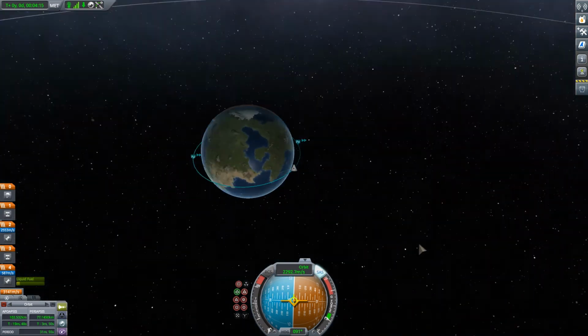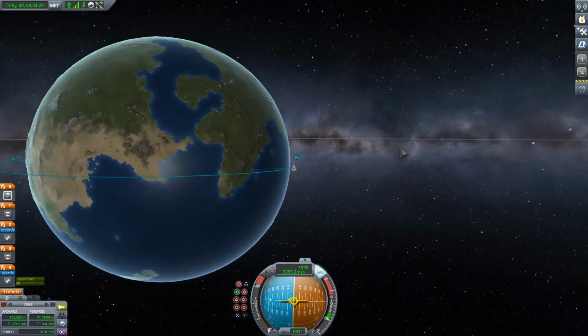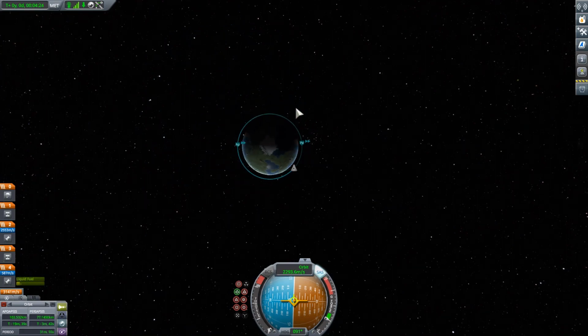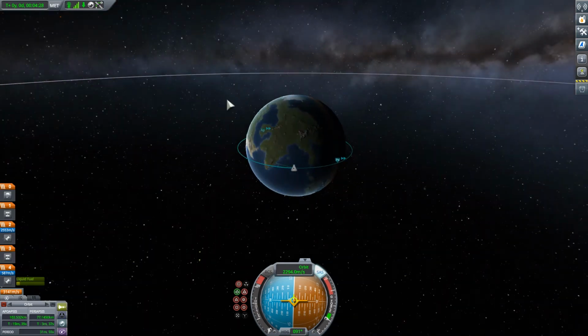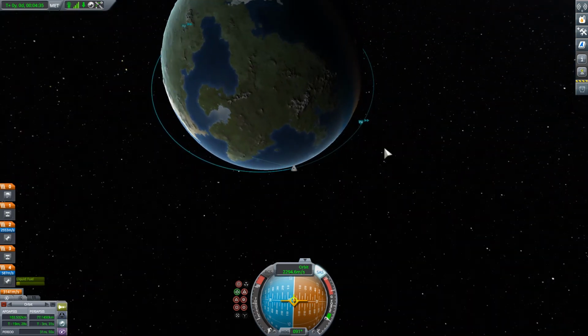So not a perfectly circular orbit, but I will stay in this orbit forever unless I change my speed. So that's the tutorial for how to get into orbit. There's probably some other ones out there that might explain it in more scientific detail, but that's the gist of it.